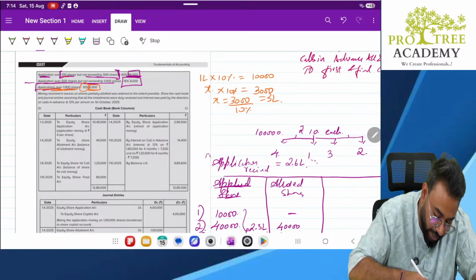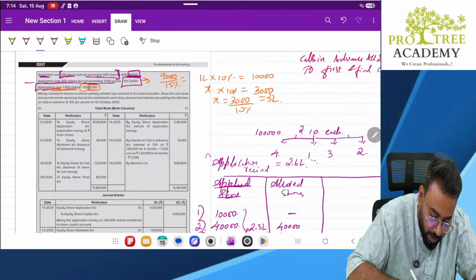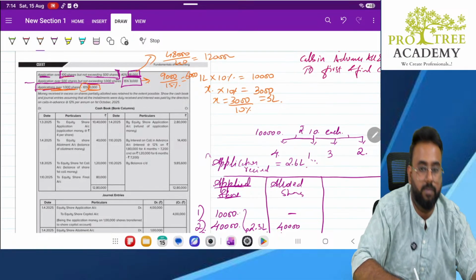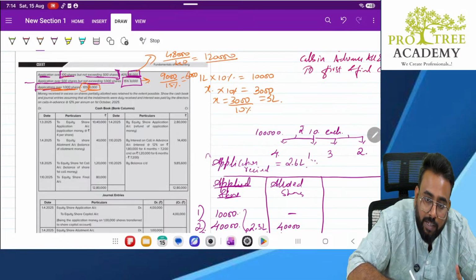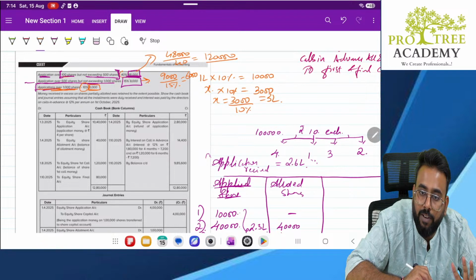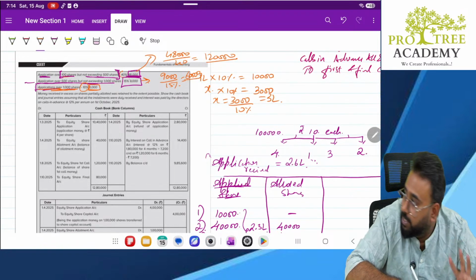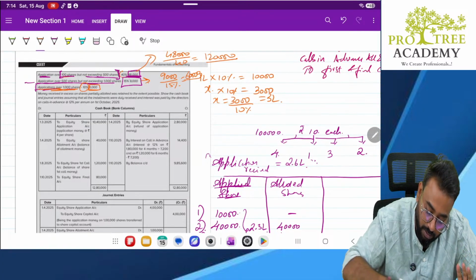One more way of finding. Even here also, same thing, you can find out. 9,000 divided by 15%, you do, that will be 60,000. Here also, 48,000 divided by 40%, you do, you will get 1,20,000. Okay? It means whoever has applied for 1,20,000 shares, for them only 40% was allotted. So out of 1,20,000, 40% we allotted. Here also, 60,000 shares were applied, we are allotting them only 15%. Clear?